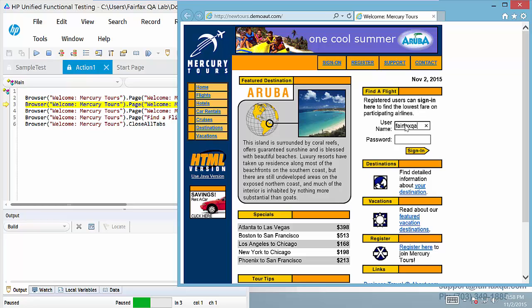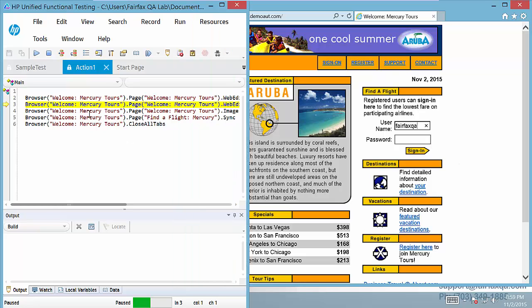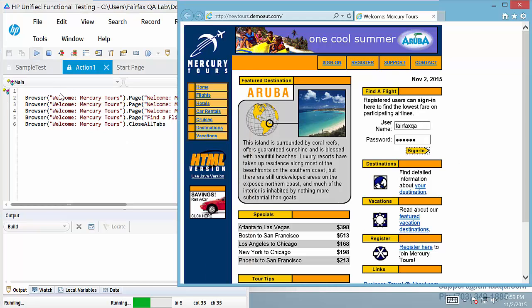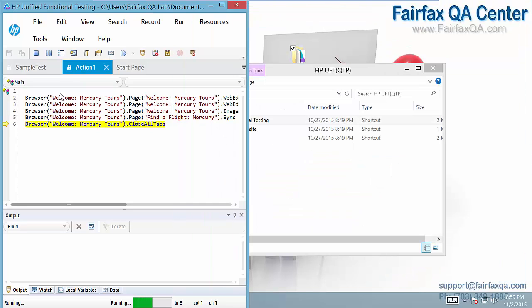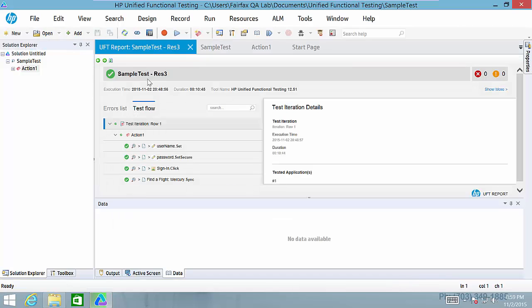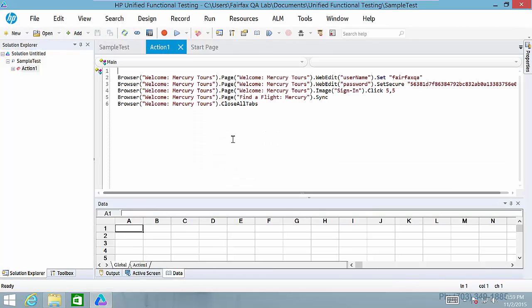Now these actual objects, username and password in the running application, are called runtime objects. The objects stored by UFT, for example username and password, with their properties are called test objects.